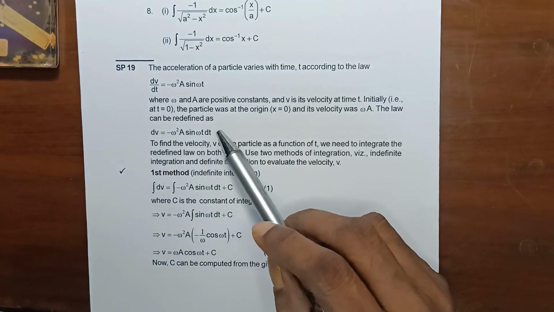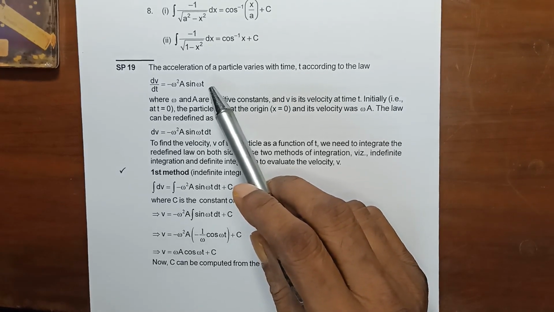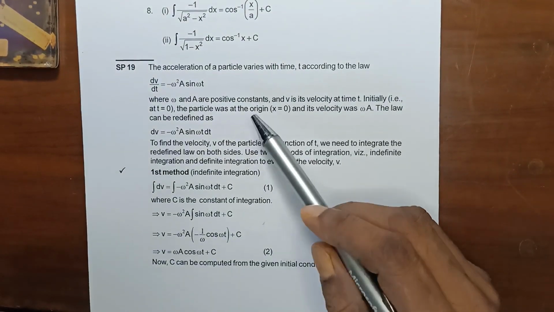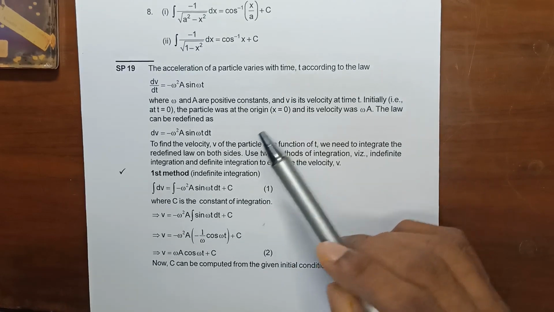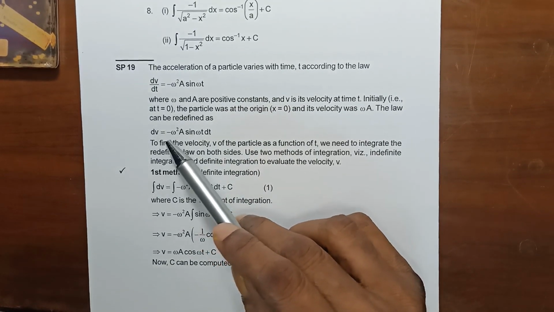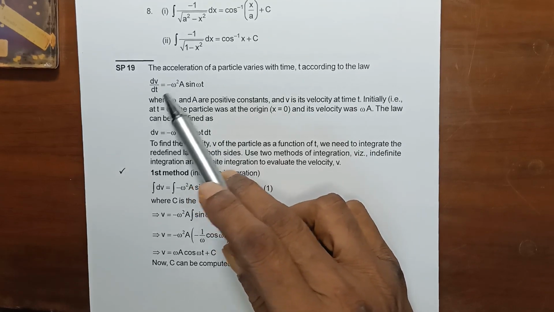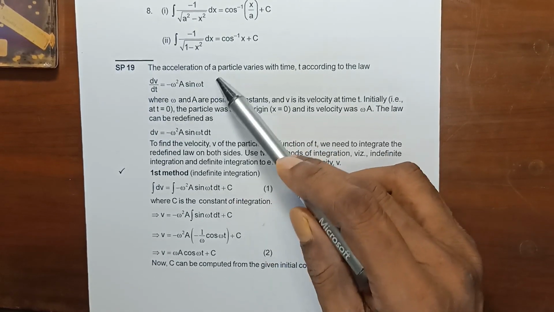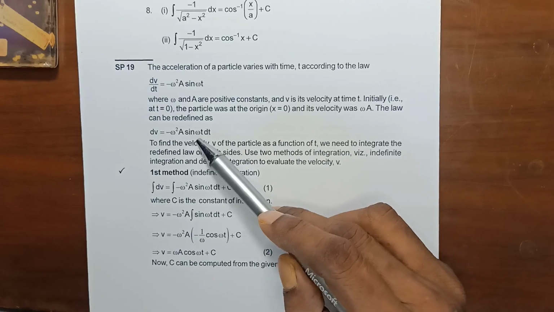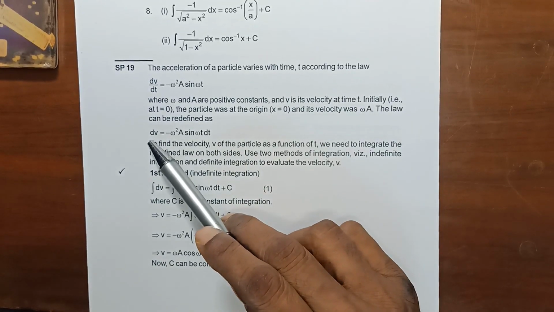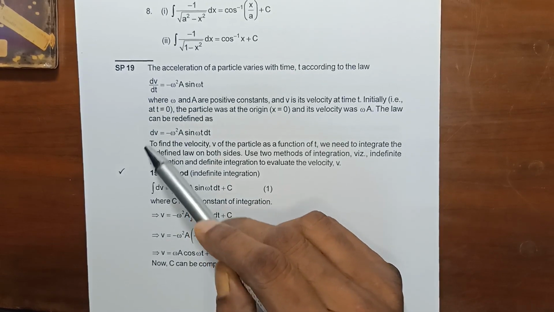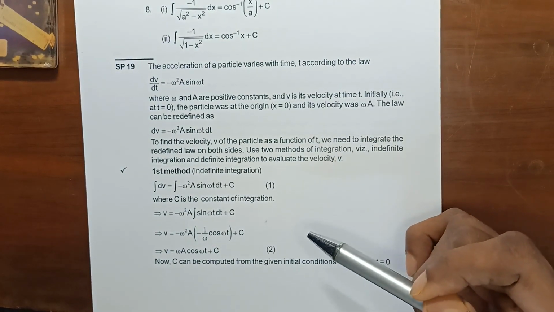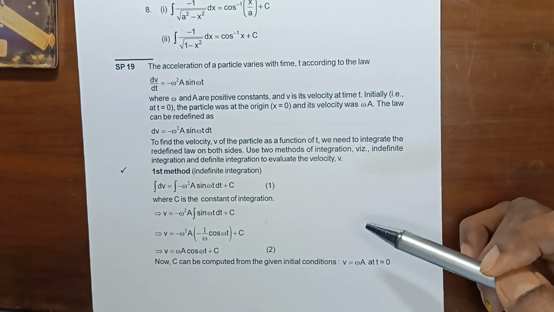It is the initial condition. Now, to solve this differential equation, in the next review I will discuss how to solve differential equations. Here we need only the concept of integration, that's why the initial part is already solved. Now, this can be reformulated as dv equals minus omega square a sin omega t dt. It looks like cross multiplication, practically not like that. To find the velocity v as a function of time t, we need to integrate the left side as well as the right side. Now the integration can be done in two methods. One is indefinite integration, where we need an integration constant.